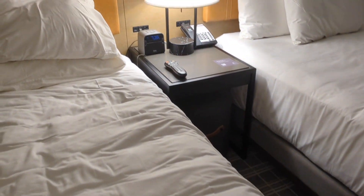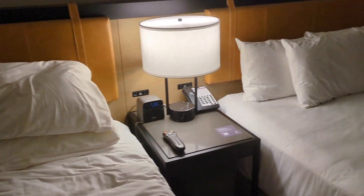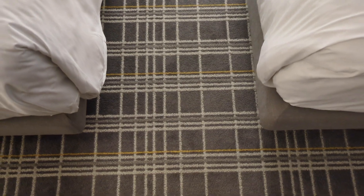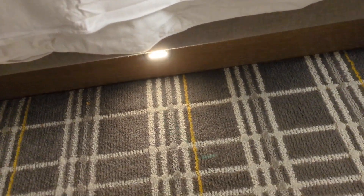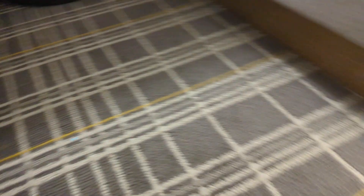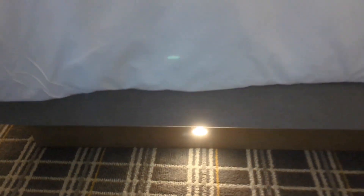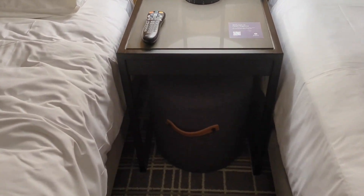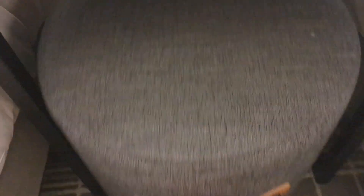Here are the beds — got two queens here, bed number one and bed number two. One thing I saw in this room that was cool and I've never seen before: motion-activated lights on the beds. These lights right here light up when you walk past the beds. They're on the side — there isn't any in the front, but there's one on this side as well, so when you approach it lights up. In the middle there's a little ottoman you can put your feet on or even sit on.